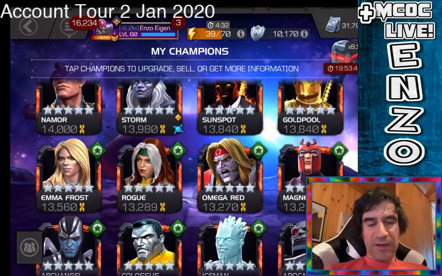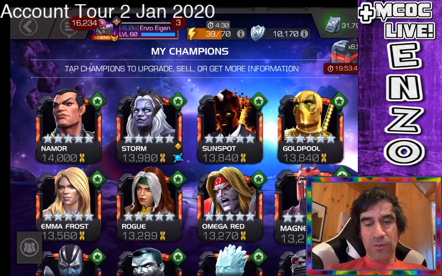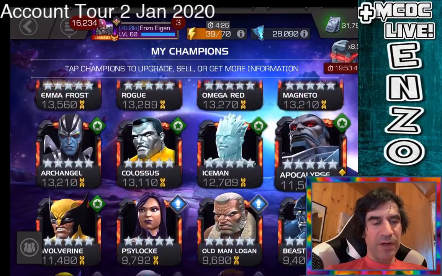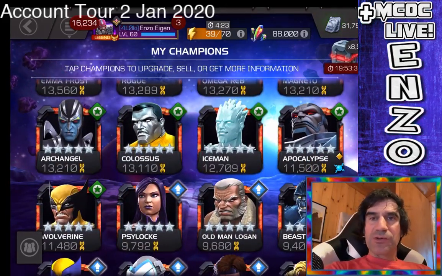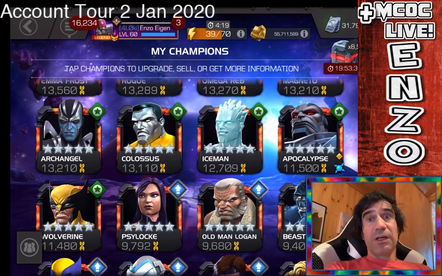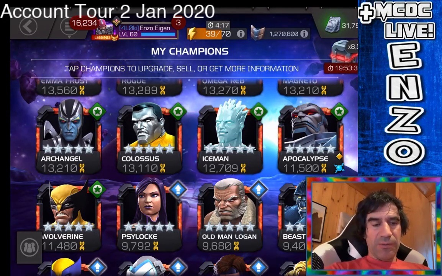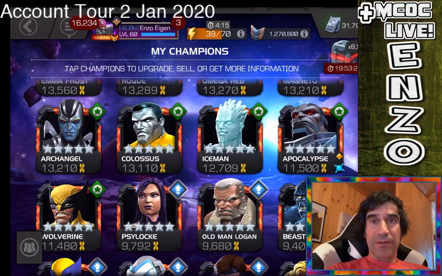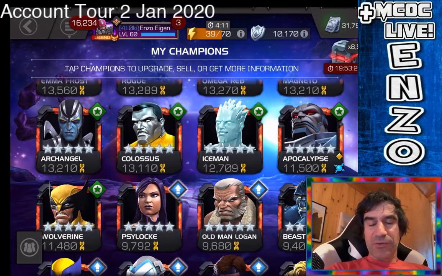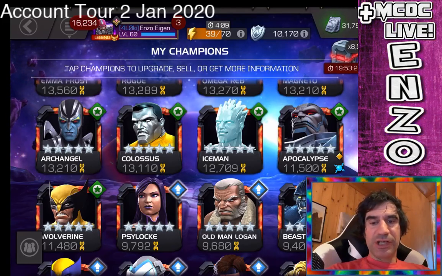Sunspot, Emma Frost, I'd love to get as 6-stars. Goldpool is a really good synergy champ with Nick Fury. Probably the Archangel is my most used champ. I still use him a lot in war. It's still incredible. Would love to get him as a 6-star. That'd be so incredible. Definitely take him to rank 3 and use him all the time. Apocalypse is obviously just a great synergy champ with other champs.